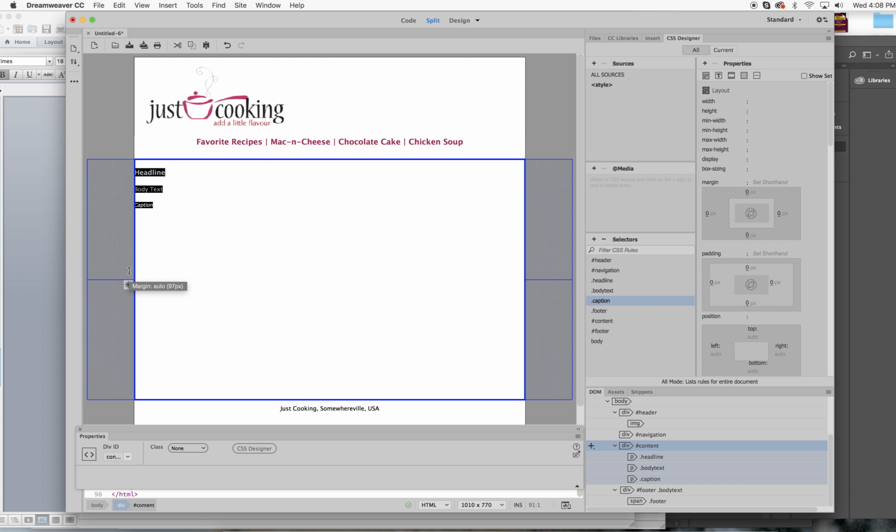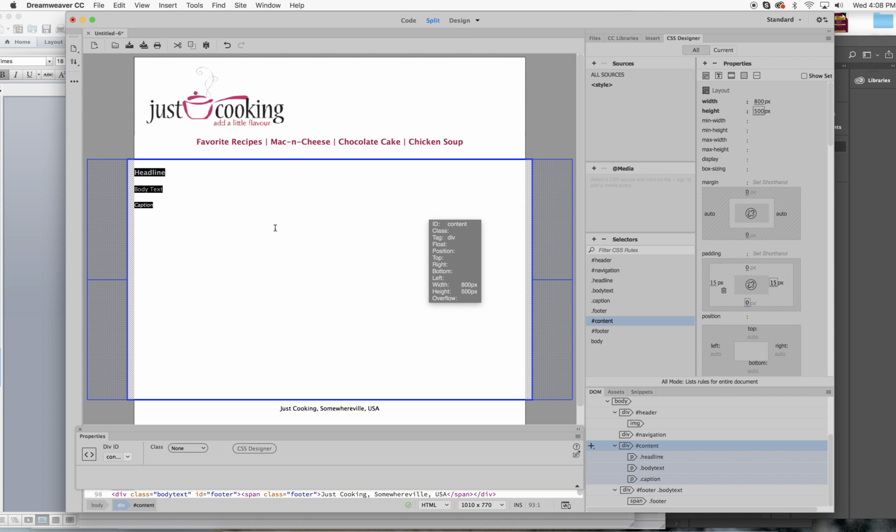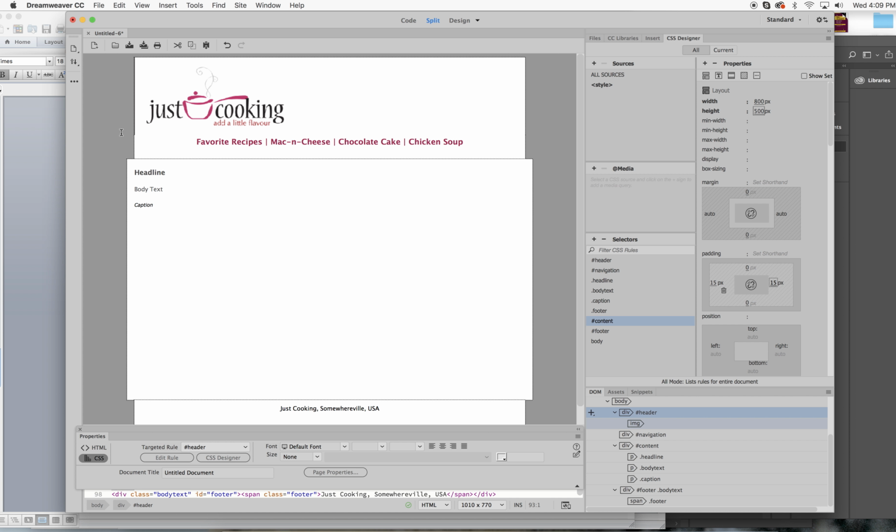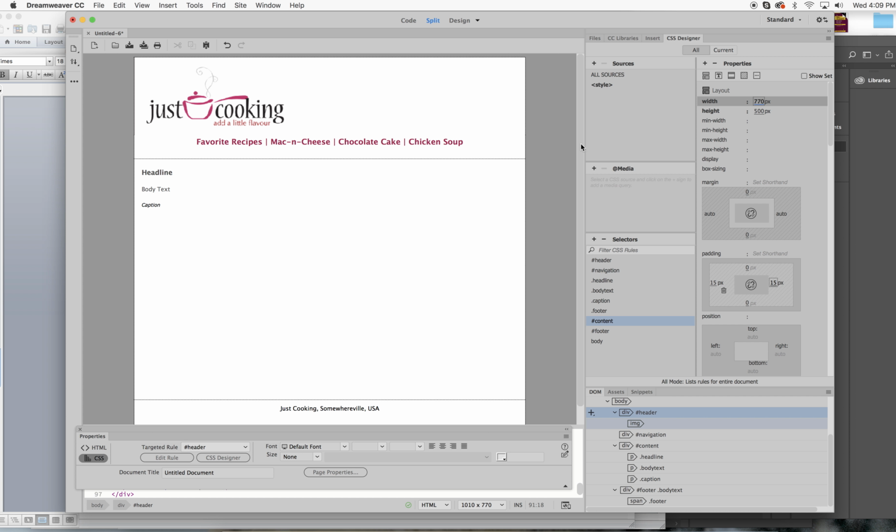So this is my content div. That's this guy here. I can go into padding, and I can add 15 points on the left, and 15 points on the right. That's 30 points altogether. Now look what happened here. When I added to the width with padding, it pushed my div tag out, and it's kind of ugly looking that way. It doesn't really look good anymore. So you want to make sure that 15 plus 15 is 30. We're going to subtract that, 800 minus 30, and put our div tag back to where it's supposed to be.